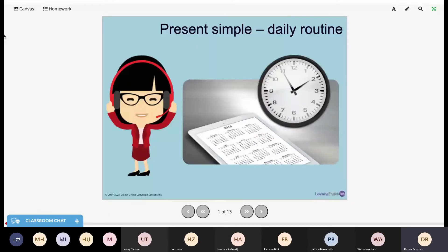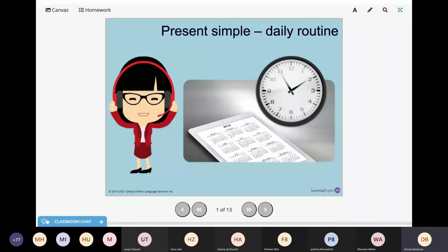Hello, everyone. Sorry for the slight delay — there were a few technical issues my end with the app. I'm just going to share my screen so we can start the session. Hopefully you can see my screen now. So today we're going to talk about your daily routines, the things that we do every day. As always, I'll remind you that this session is a demonstration session, so some words and grammar we cover you may already know. In a real classroom, the class would be tailored to your needs, level, and learning goals. Please remember this is a demonstration class.